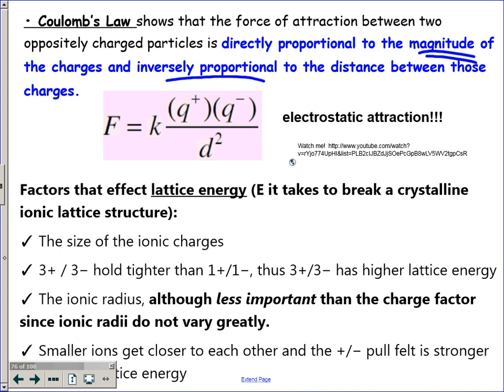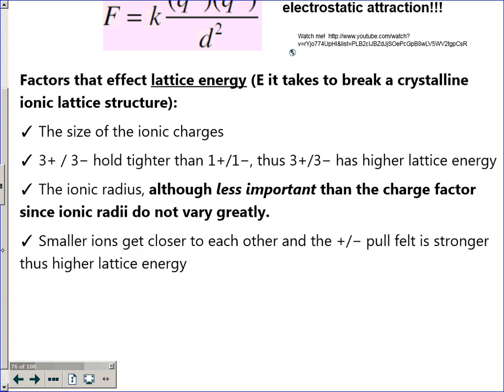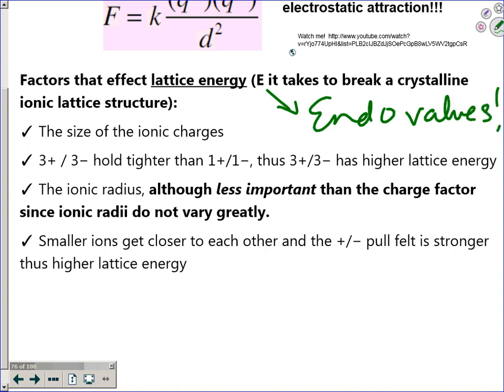So if we're talking about lattice energy, which has a very specific definition, it's the energy it takes to break a crystalline structure. In terms of breaking an ionic or lattice structure, do you think that energy would be endo or exo? Confidently? Endothermic. Okay, so remember the karate chop, right? This is an ionic bond. Anytime you break bonds, you're going to have to put energy into that process. So these are going to be endo values every single time. Because the force of attraction is strong, you have to put energy in to break up ionic attractions. So the force of attraction we're talking about here is actually lattice energy. It's related to the strength of attraction of an ionic species.